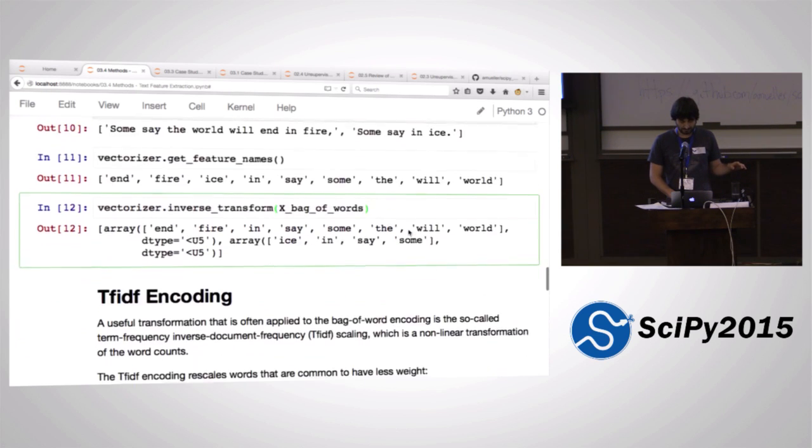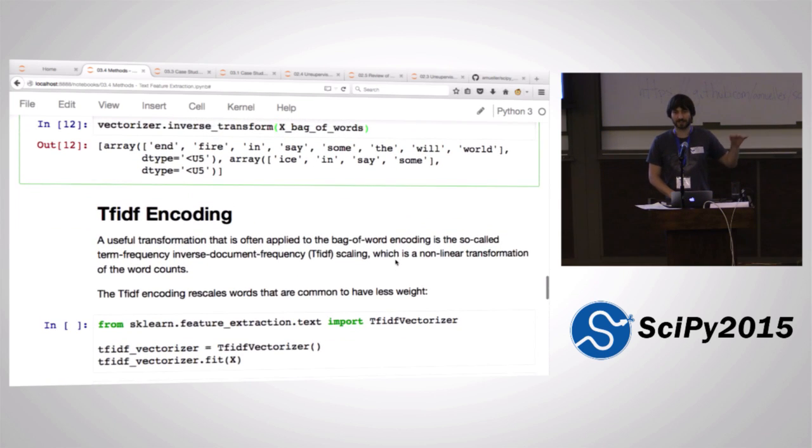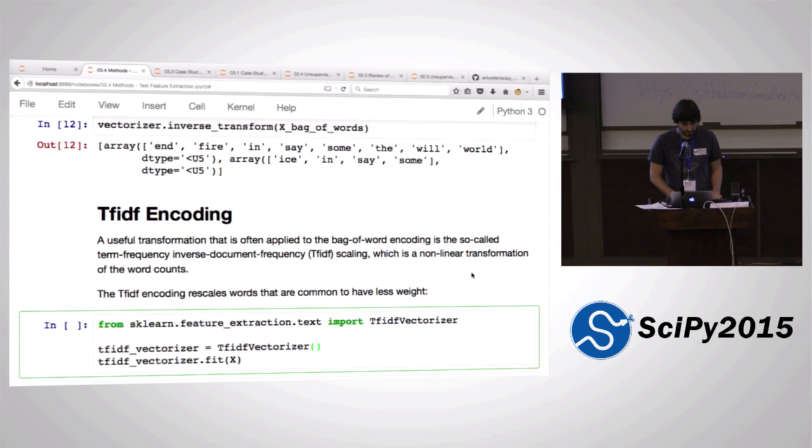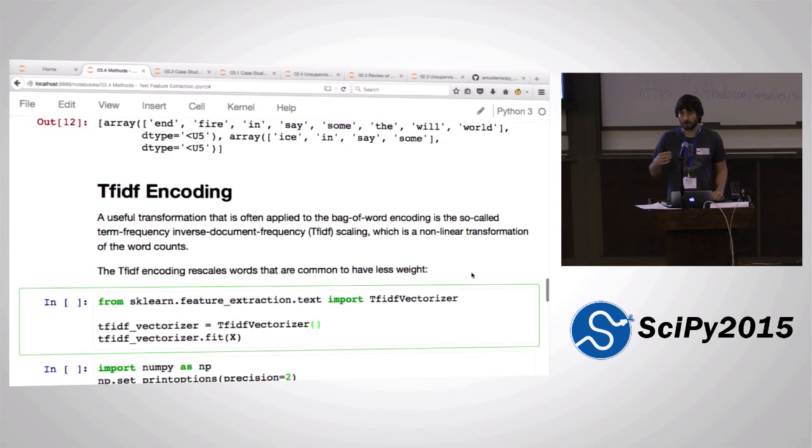Okay. So there's a thing called TF-IDF, which is a method to rescale these counts that often works well for classification tasks. It stands for term frequency and inverse document frequency. And it does basically two things. It normalizes each vector itself so that longer texts are not more important. So if you have a very long text, it will be normalized so that it's treated similar to a shorter text. And it also makes things more important that are rare.